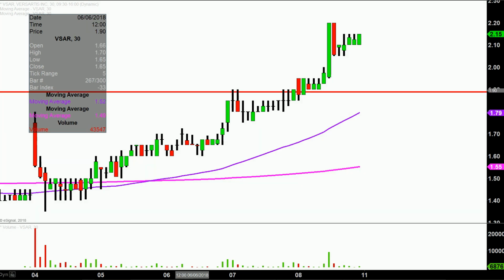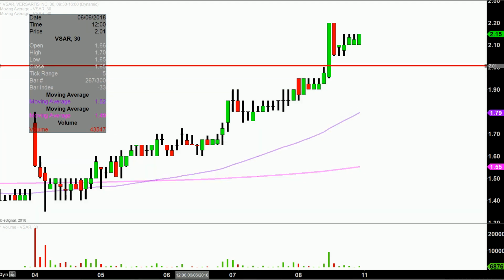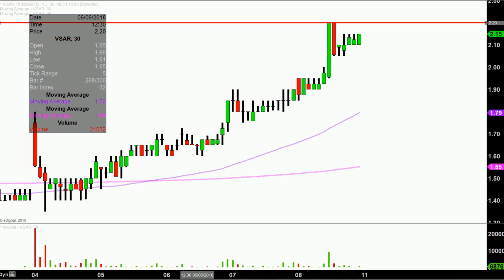What about levels of resistance? Pretty straightforward right now, and I hesitate to even talk about levels of resistance because they really don't matter, and I'll explain what I mean by that. But as it stands right now, 220, the bulls tried a couple times to get up through there, couldn't quite do it, so that'll be public enemy number one going forward.